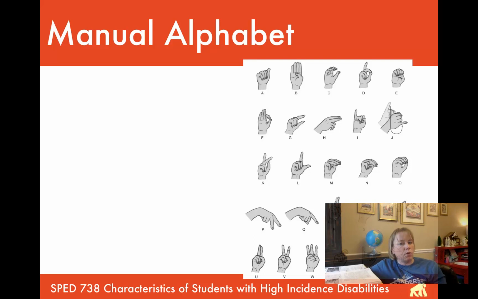When we talk about manual alphabet here, we're just talking about finger spelling with our hands and what that would look like in American Sign Language. There's a hand shape is what it's called for every letter. So A, B, D. Okay, so there's just a hand shape is what we call it for each letter. That's signing the manual alphabet. It's a pretty rudimentary way of having language, but it does give some language to a person who has hearing loss.